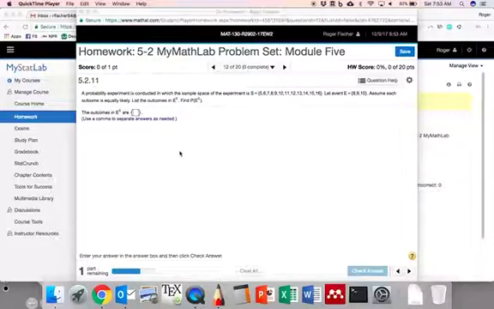So as we know, good problem solvers read the problem many times. So let's start. A probability experiment is conducted in which the sample space of the experiment is S equals the set containing those numbers. Then we have the event E is the set containing the numbers 8, 9, and 10, and we're assuming each outcome is equally likely. Meaning that if you grab one of these numbers out of a hat, you have just as good a chance of getting 5 as you do 12, which makes sense.